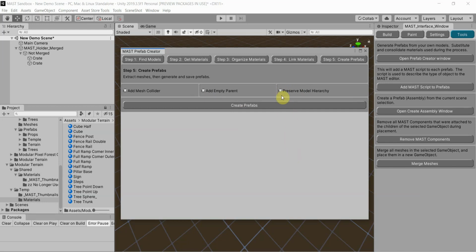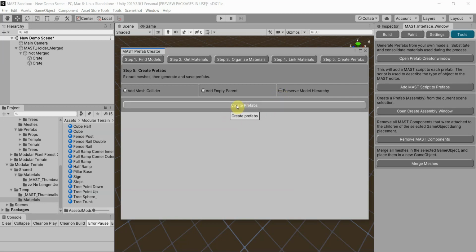So the model hierarchy I'm referring to is if you have any child of parents in it, no matter how deep it goes, some of them will also have certain transforms applied to them, such as rotation, scale, offsets. It would keep that intact. It actually goes down through the child of the model and replicates that as a game object, or as a prefab in this case. If you do not check that, it actually merges them all at one time into a single mesh.